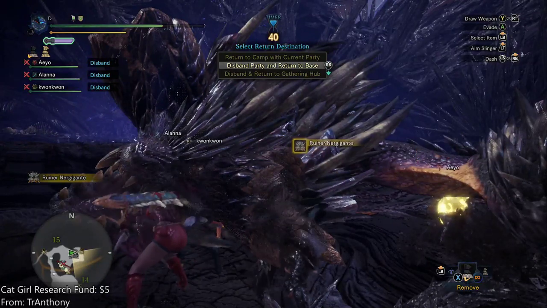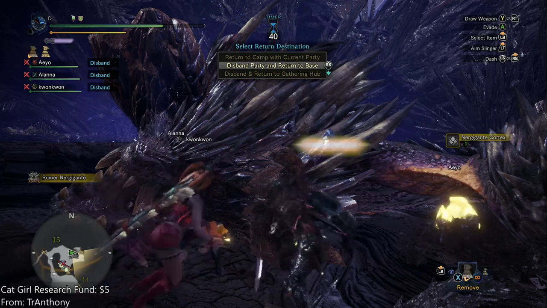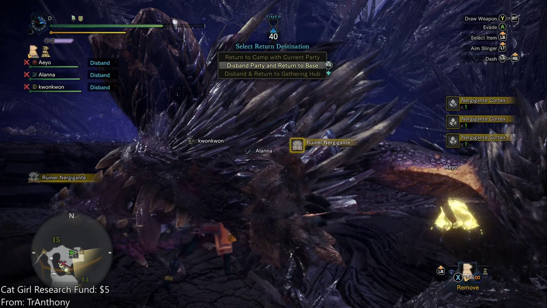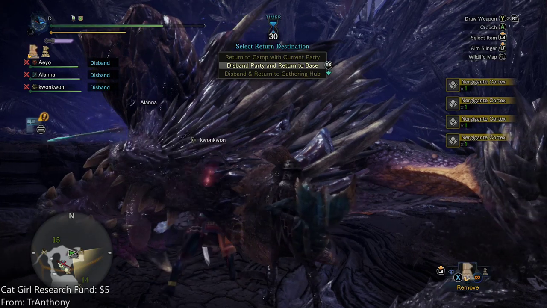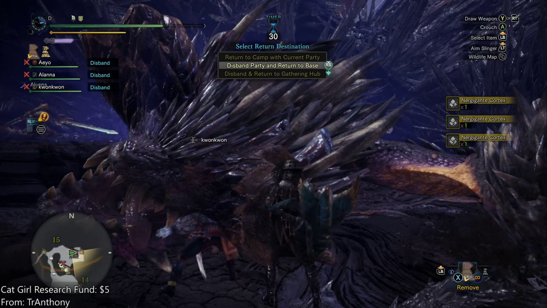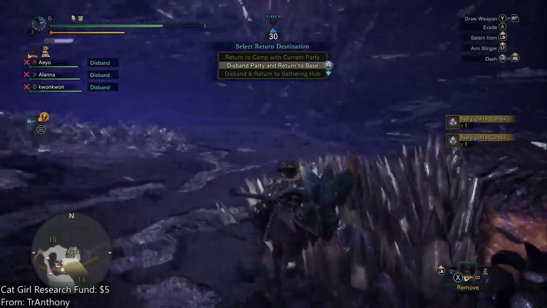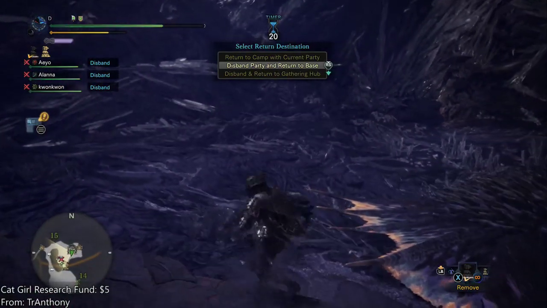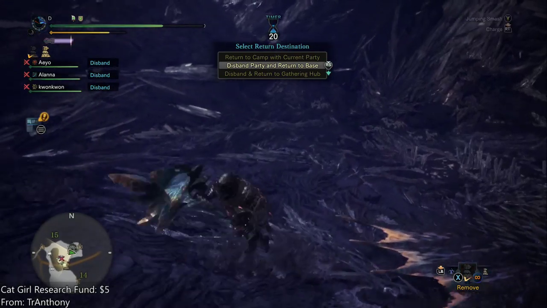Just wondering, is Max Might still a good skill for Hammer? No, it is not, unless you have Max Might Secret. But I doubt that you want to build Max Might Secret for your Hammers. My bet is that you're going to want to build Crit Eye 7 and Weakness Exploit 3. And then you're probably going to still want to build Master's Touch with the Nergigante, the Teostra set. Yeah, that is my bet. Master's Touch is still going to be a valuable skill. It won't be as strong as it used to be, but it's still going to be valuable.